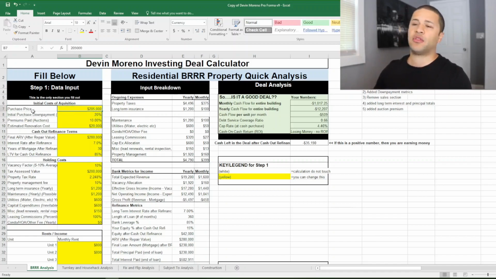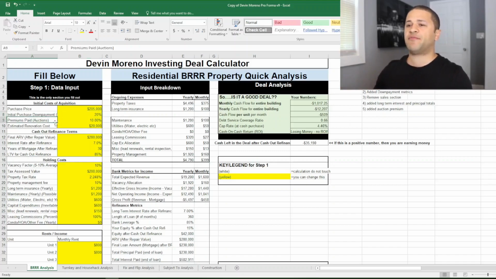All right, so let's talk about purchase price. This is the initial cost of the acquisition. That's this section here. We have a purchase price of $205,000. This is, remember, a number that I just create. It doesn't matter. So 205, there you go. That's the cost of the building. 20% down payment is more normal to most investors. It might be a 10% down payment, whatnot, it doesn't matter. This is just calculating the costs that you initially need to get into the deal.